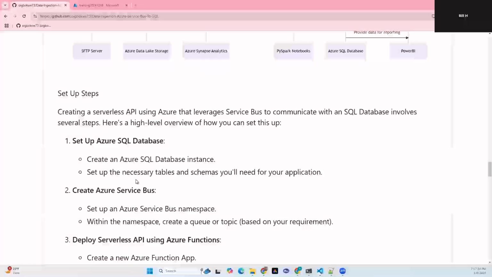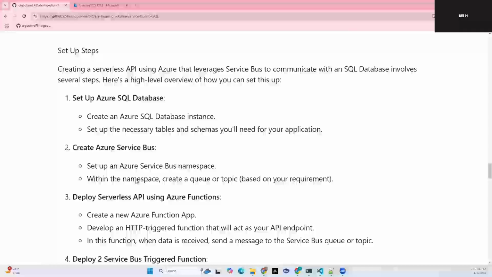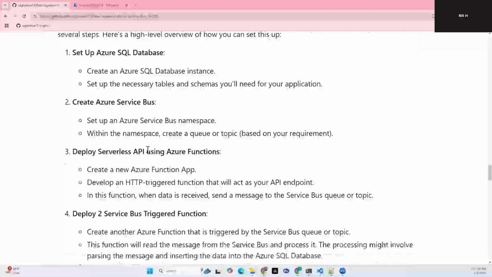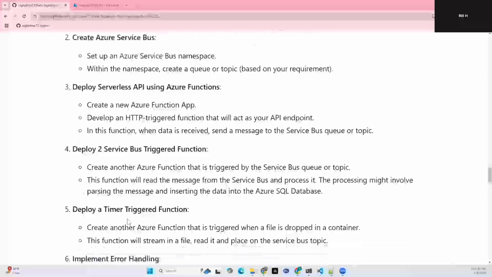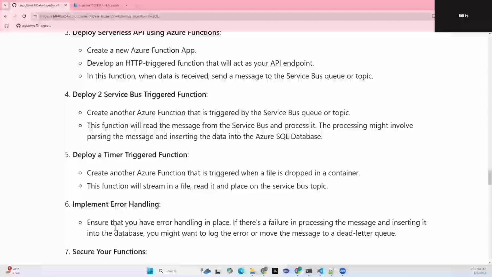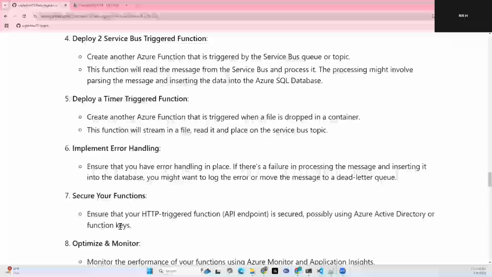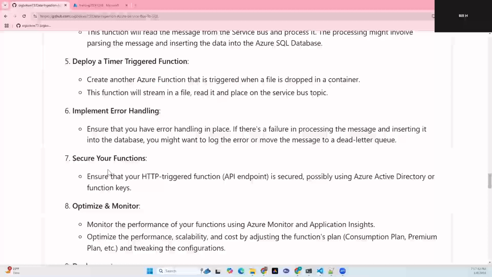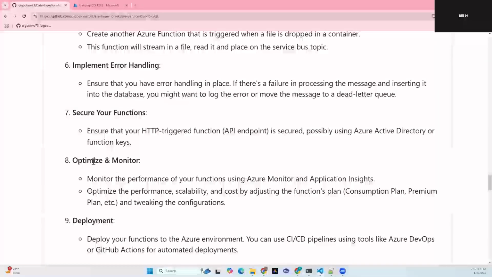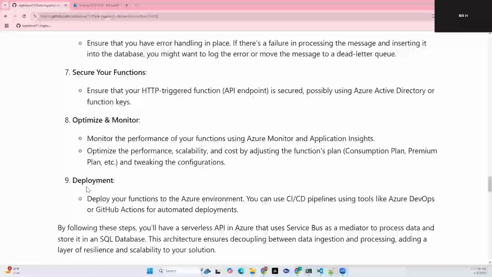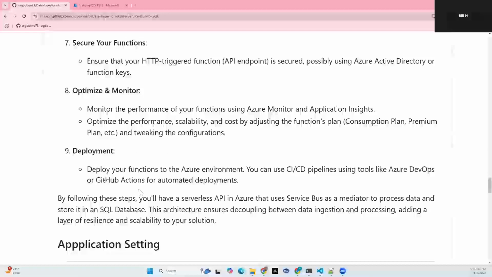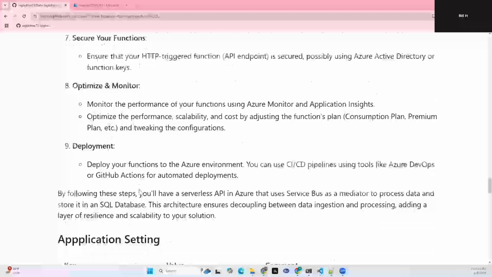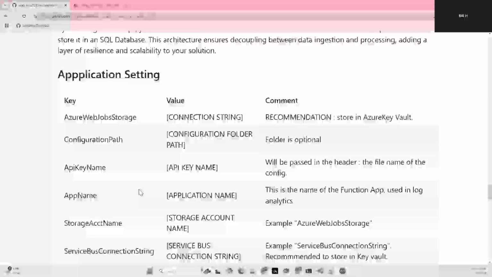Setup is fairly straightforward. We're going to be setting up our database, Service Bus, Azure Functions, and a couple of triggers along the way, and we're going to implement error handling, which is very important. For any APIs you expose, you always have to make sure you have a way to capture any exceptions that come out of your system, so you can remediate those as needed. We're also going to talk about monitoring and show how monitoring plays an important role in our APIs. And we're going to be doing some deployment through a CI/CD pipeline. So it's a lot to cover in an hour and a half. That's the reason I'm going through it pretty quickly.